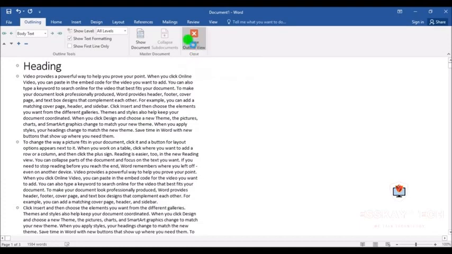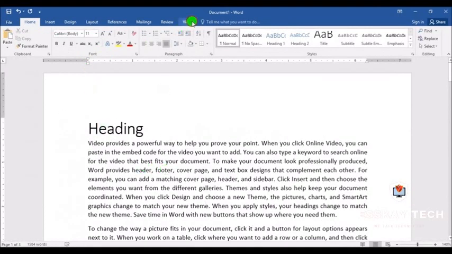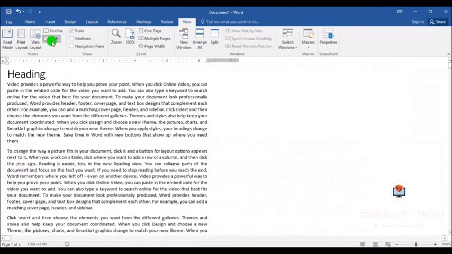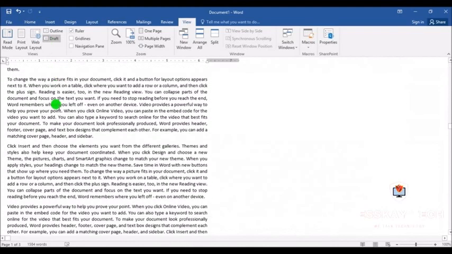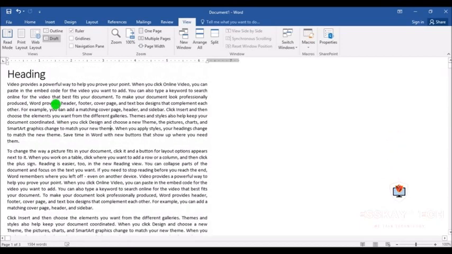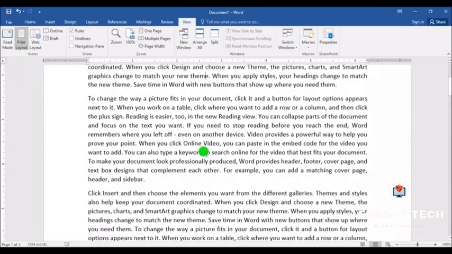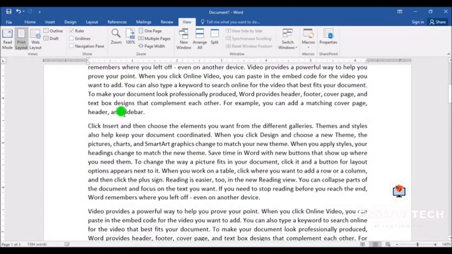simple heading. Okay, now let's go to the last view, and this is called draft. Draft is one of the most often used views. This particular draft view is used basically for editing the document. Whenever we are editing the document and you want to see where you have used the enter key or the other things, then you can just have a look. Basically, draft view will not show you the different kinds of formatting or designs or something like that.